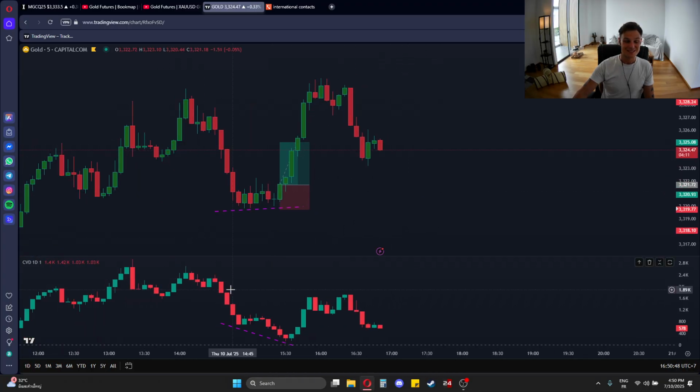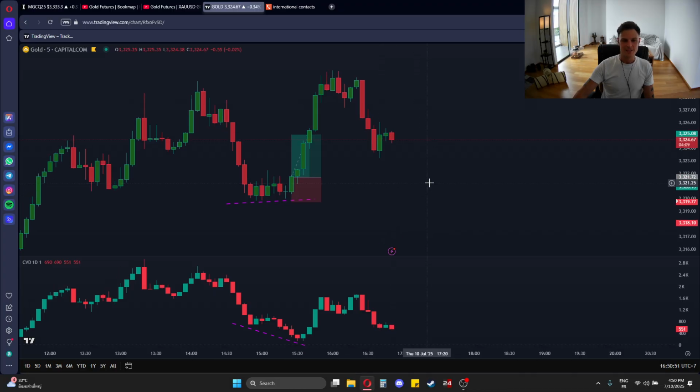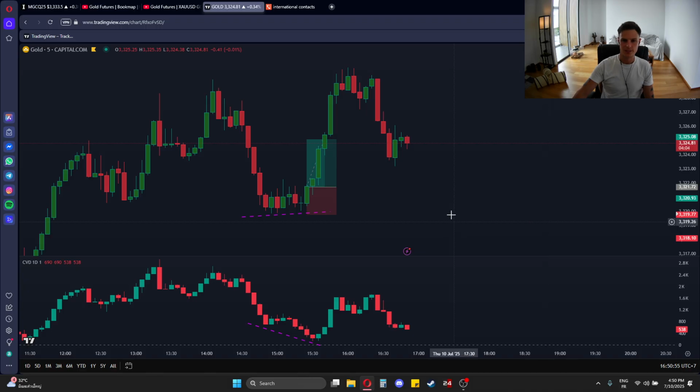And what the CVD gives you, to make it simple for now, and then I'll explain in more detail, is if you have in each candle more sellers than buyers, right? If this candle is red, it means that there were more sellers than buyers. And you would think, yeah, dude, I know that. If a candle's red on the chart, it means that there's more sellers than buyers. Well, not exactly.